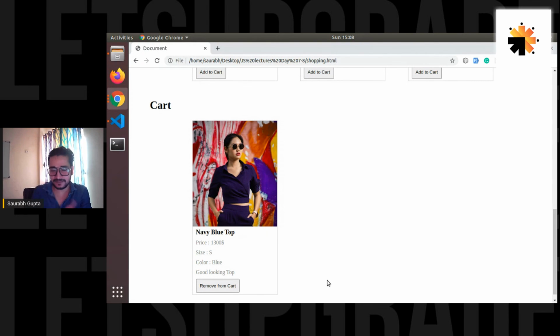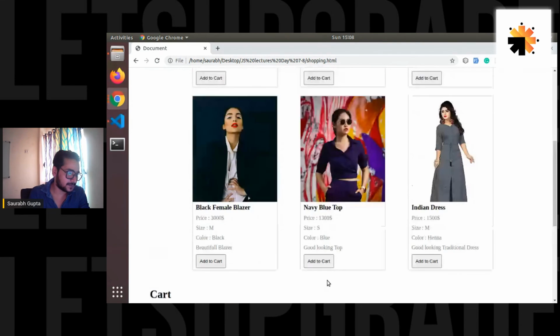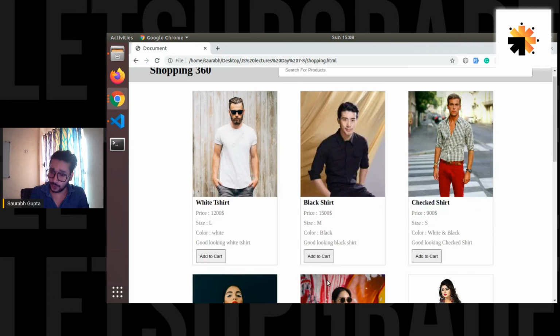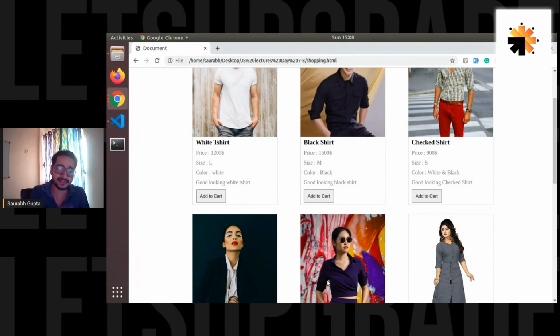We don't have that feature right now because we don't have IDs for our data, but still this is the lookalike of a shopping system that works totally fine for adding and removing and searching. So now we have a shopping system which has products. We have only one search box which searches by name, color, and description. If you like, you can enhance this project by adding filters for price and size.